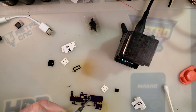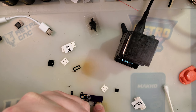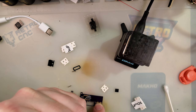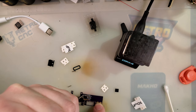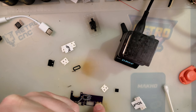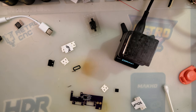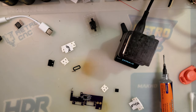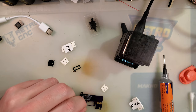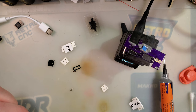Alternatives would require quite a few more components, because this is just negotiating 12 volts straight from the power supply. I don't think I can use solder paste for this. Oh, this is going to be very messy. Whereas any other implementation would require negotiating like 15 volts from the power supply or something and then stepping down. But that's what I get for not storing my stuff properly. Let's get that one soldered down first. See what happens. Might just work itself out when it gets hot. Yeah, there we go.